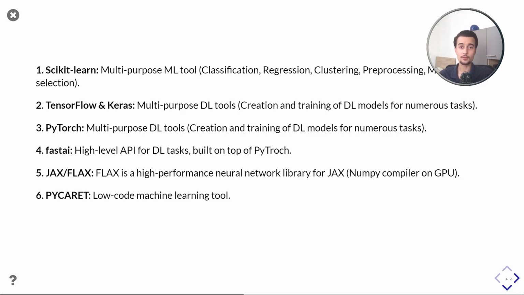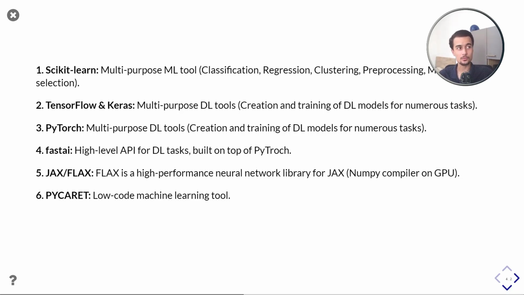I personally think that Scikit-Learn is the first library that we need to learn if we're gonna practice machine learning using Python, since it is a very beginner-friendly library and it has a wide range of implemented algorithms that I think any machine learning practitioner should learn and should know how to implement. So that's it for the first library, Scikit-Learn.